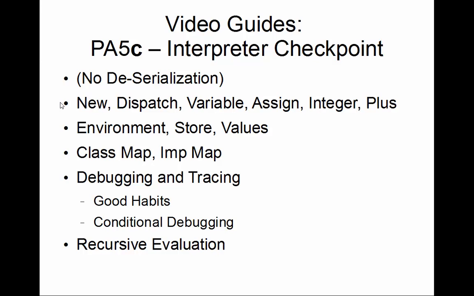Along the way, I'm going to try to spend some time on debugging and tracing to instill some good debugging habits, because writing an interpreter correctly is very difficult, and ad hoc printf debugging typically does not cut it. We're going to need something more systematic. This is all going to end up with recursive evaluation. We're going to try to run some simple cool programs with copious debugging and see what happens.